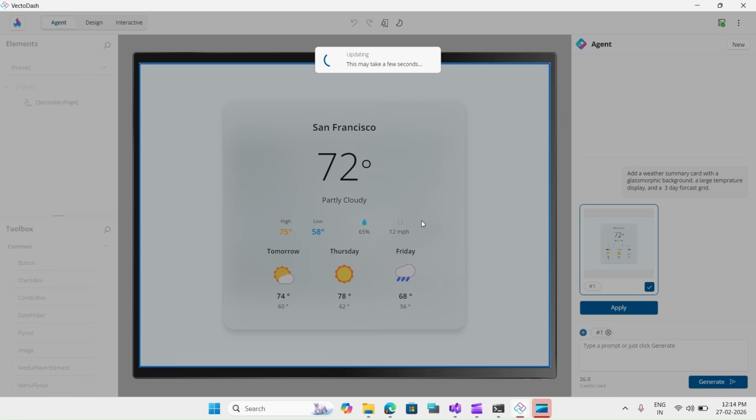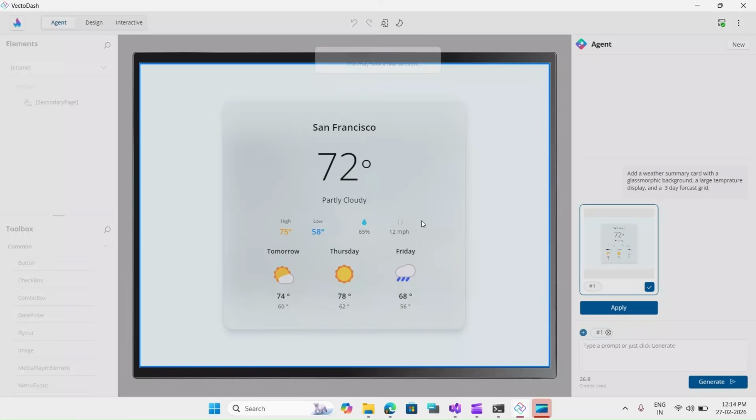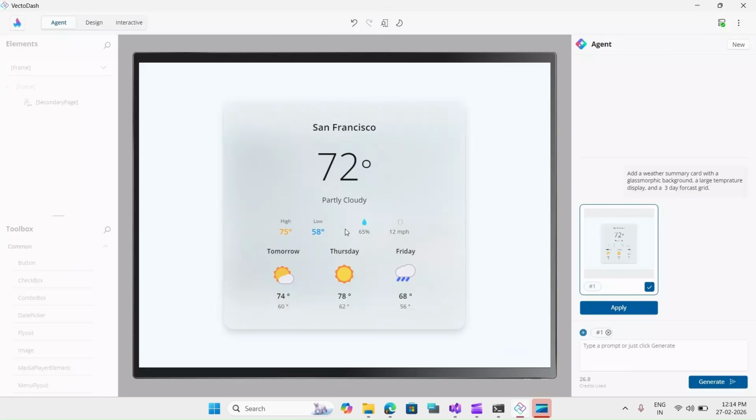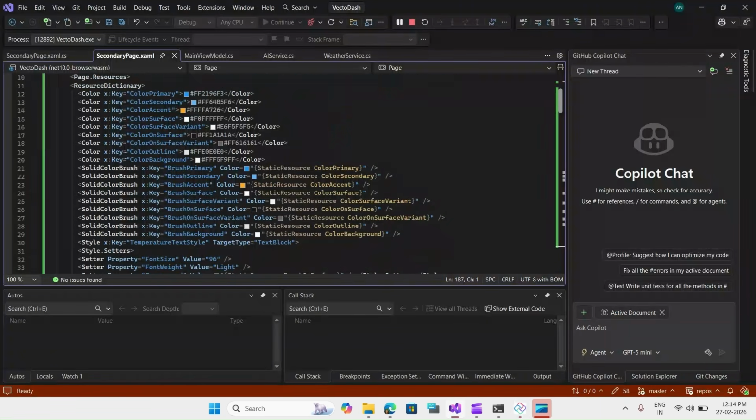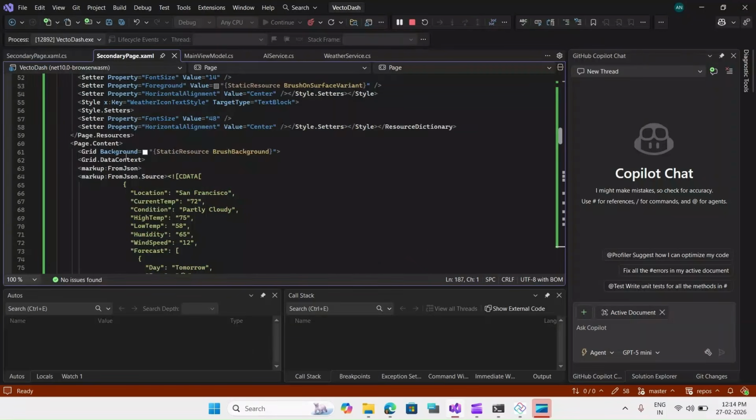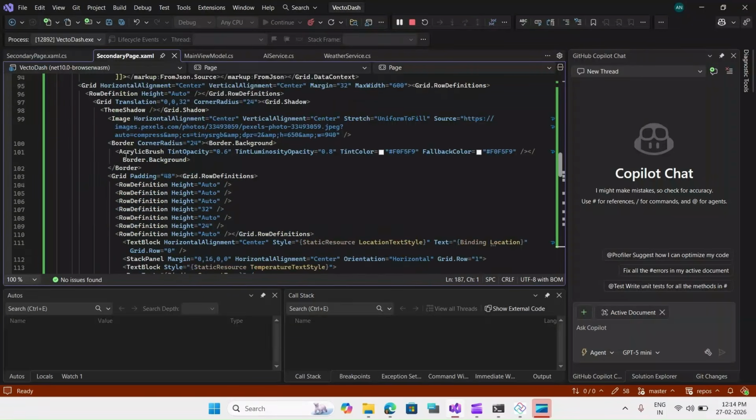So this is not just a mockup; it's real, and it is editable code being injected in your project in seconds. So here if I go back to my code, you can see the secondary page has been updated to add all of these new controls that the agent came up with.